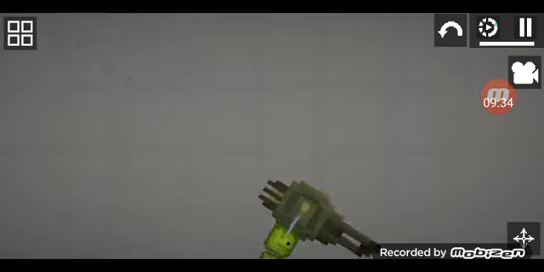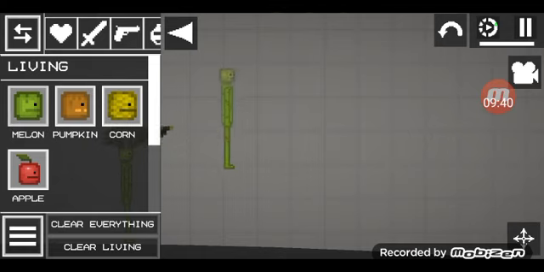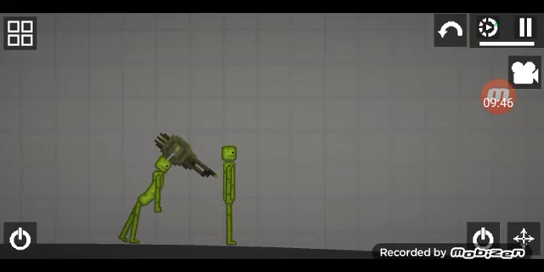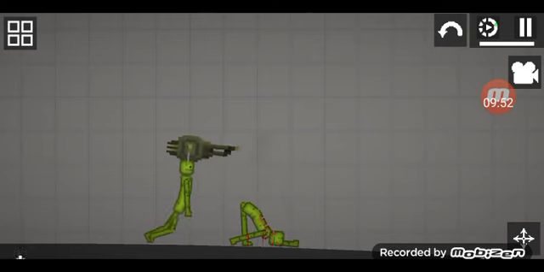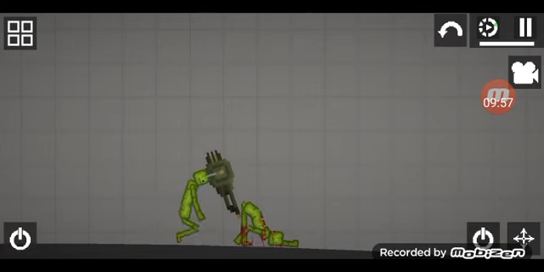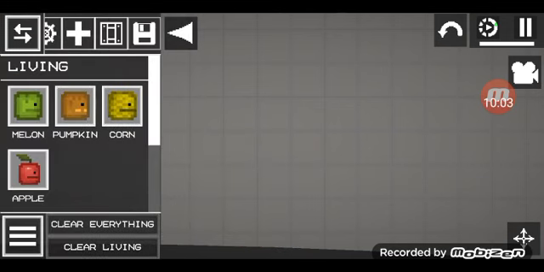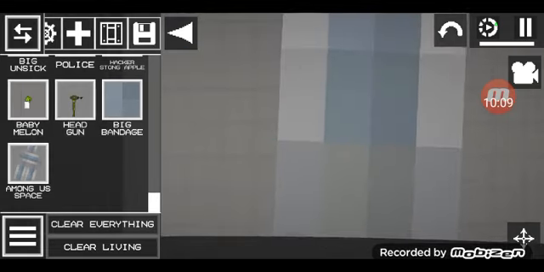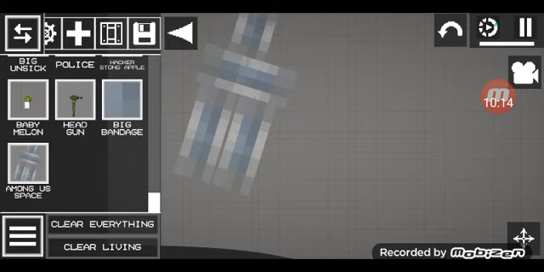Headgun. All you need to do is put melon so it will not be looked behind. Shoot melon. Bandage. Among Us face.